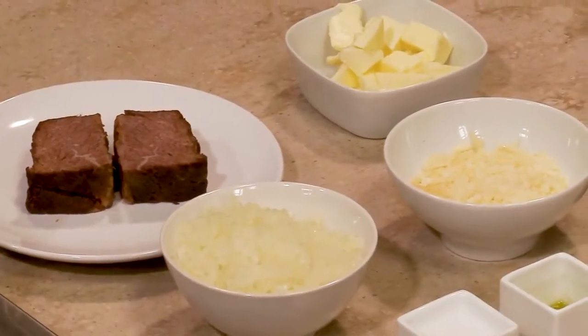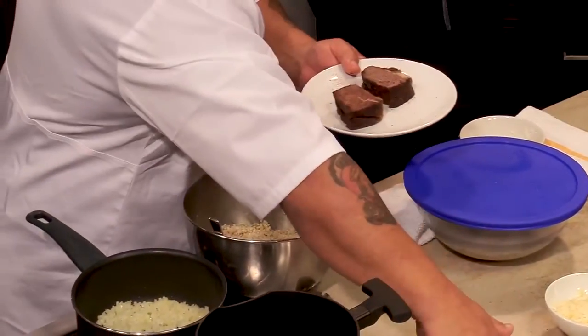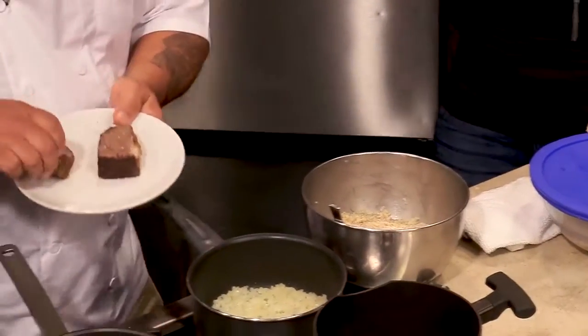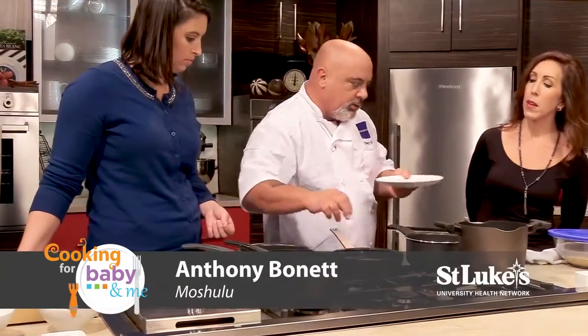For the parents' oatmeal, we're going to be serving it with some beef short rib. I trimmed off some of the fat after I cooked them, and we'll just add a little bit of additional seasoning to them. We're going to sear them right in the pan and get a little color on them. Put butter in the pan, and there you go.